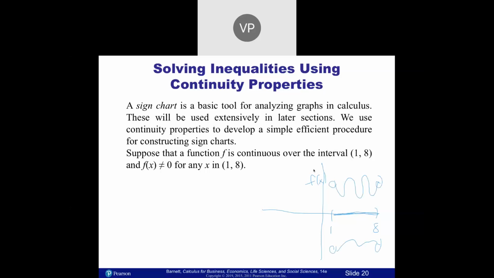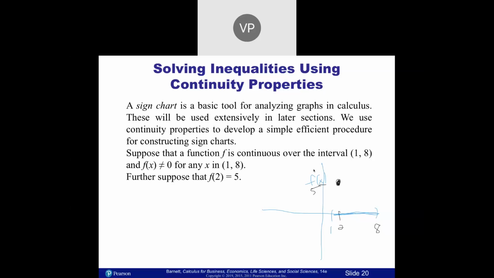I don't know if it's bouncing up and down or it's a straight line, whatever the case, but it cannot go and cross, because if you were to go here, at some point you're going to have to cross over, and it says there's no crossing. And it's continuous, so there's no jump, there's no hole, there's no gap in there. So how do we figure this out? We can make a conclusion by the next line, which says, furthermore, suppose that f of 2 equals 5. So that means we have a point at f of 2, and it's equal to 5. Let's get a 2. There's some point right here at 2 comma 5.